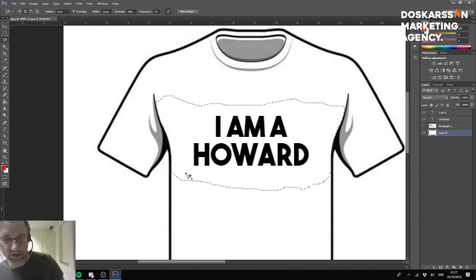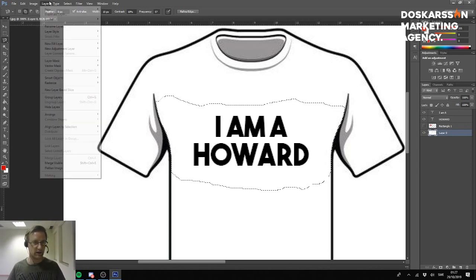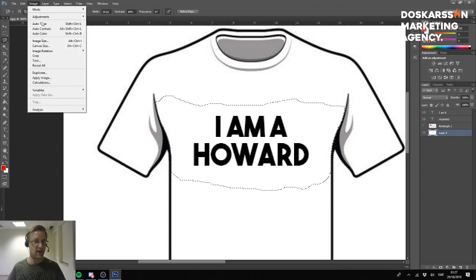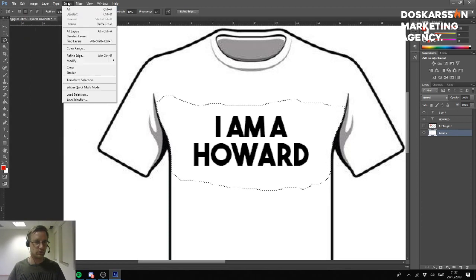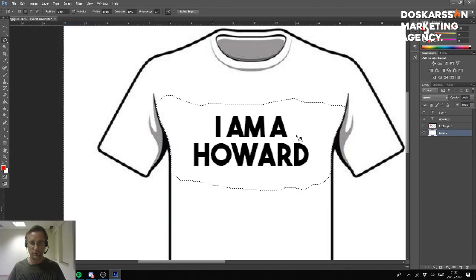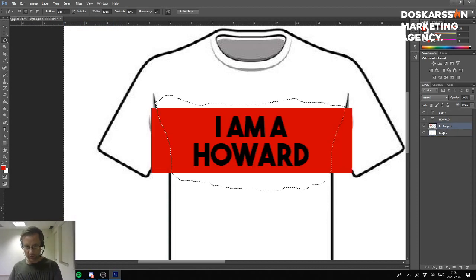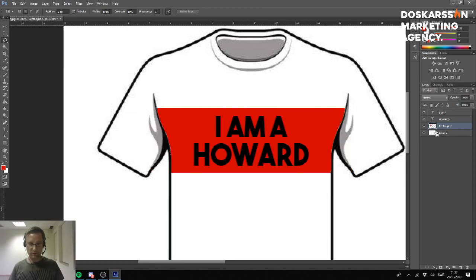So we've selected this inside, and we want to basically reverse it so that everything else is selected. So we just select, inverse, we pick our layer, and then we do that.